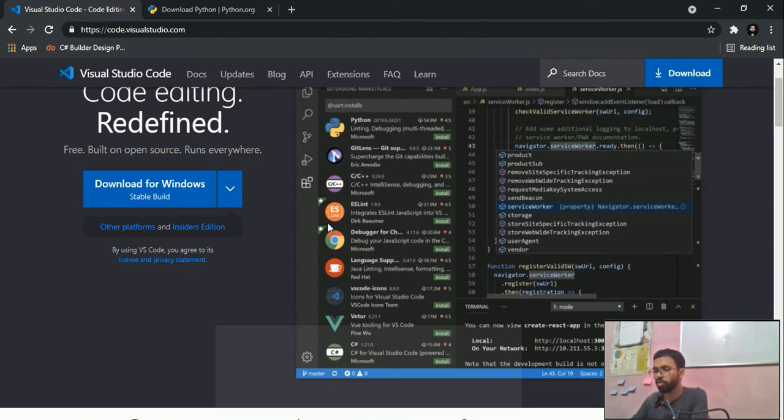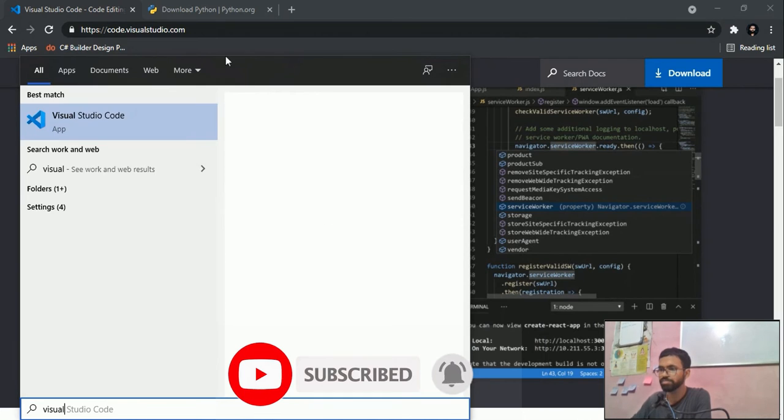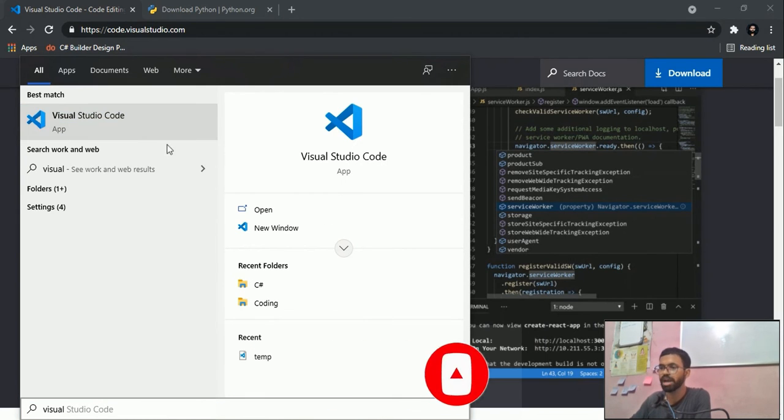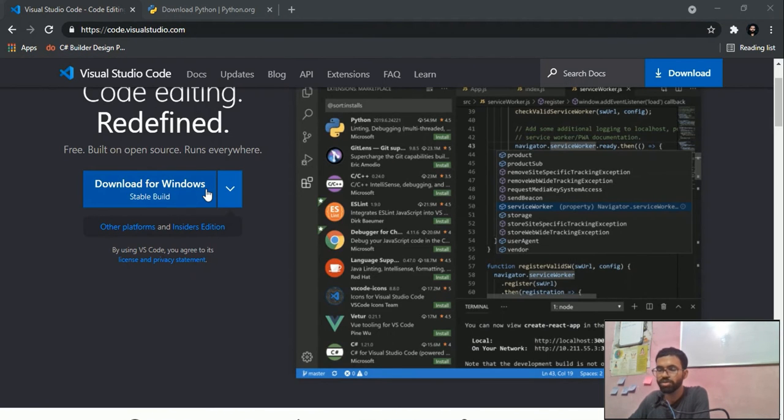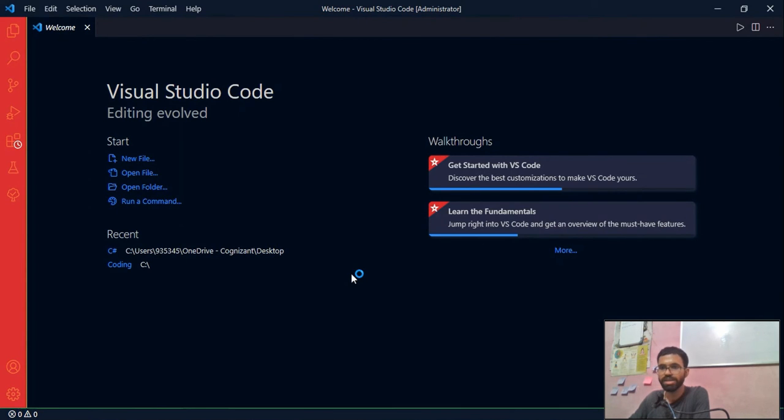After installing Visual Studio Code, open your start menu and search for Visual Studio Code. Open it on your system. So let it open, and then I will show you how to do different things. When you open Visual Studio Code, it will greet you with a very good welcome message, and it will ask you for customization.